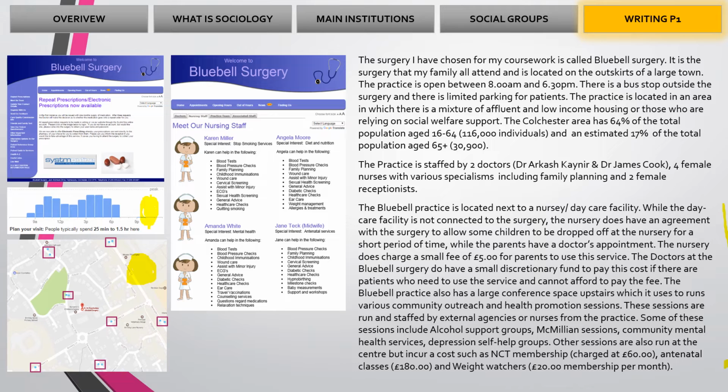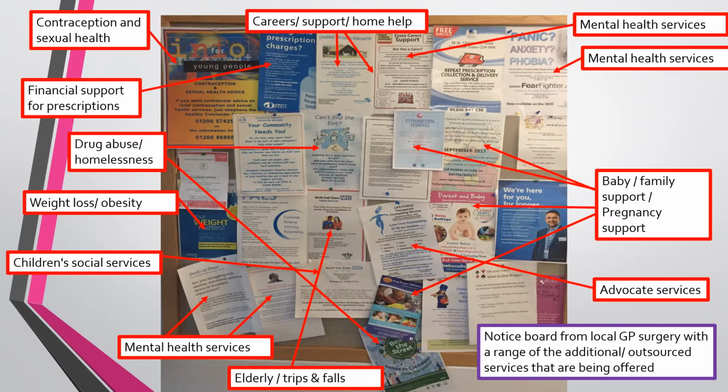So as you can see here, I obviously had a look at my practice, and it talks about the other groups that use the open space above the doctor surgery. So again, like alcohol support, Macmillan support, depression, obesity, NCT. So again, a wider range of services available at the practice, not just specifically healthcare related.